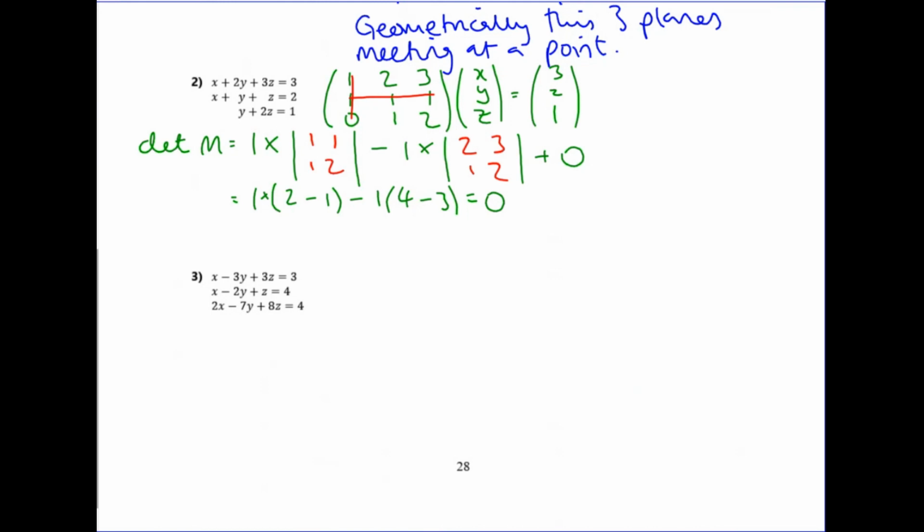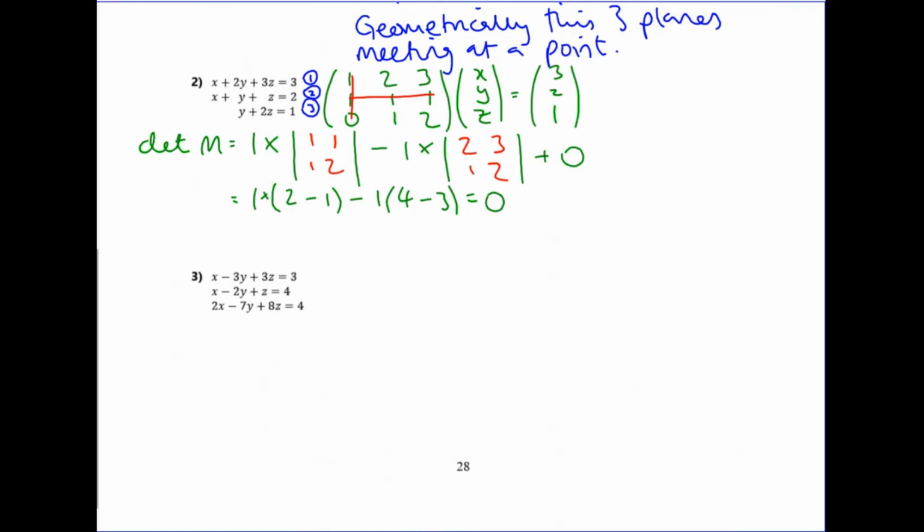So this is where I now go to start solving these equations by hand. I call them equations 1, 2, and 3. First thing to do is to have a look at these and see if any of them are multiples of each other, if any of these are parallel planes, which they're not. There's no x in the bottom one, but these two have both got the same x, but there's 2y and y, so they're not multiples of each other, they're not parallel.